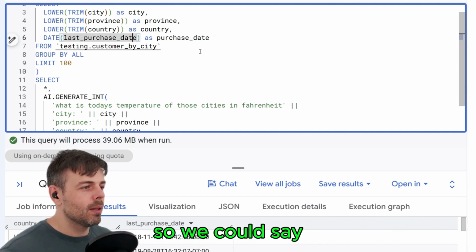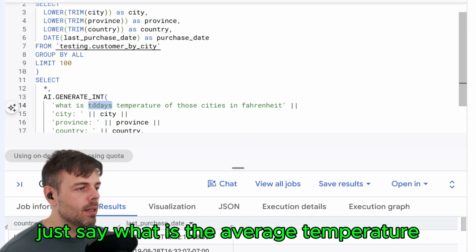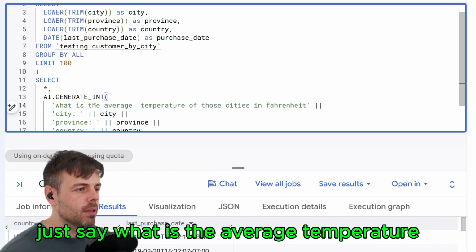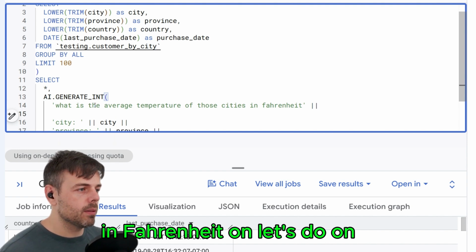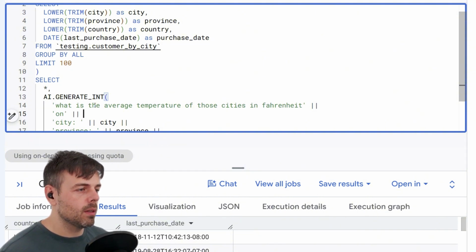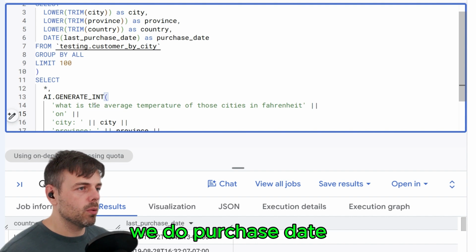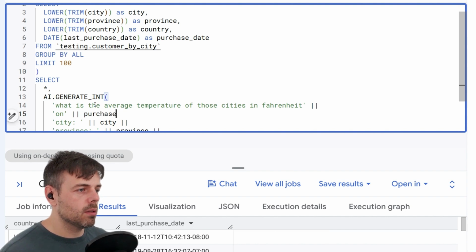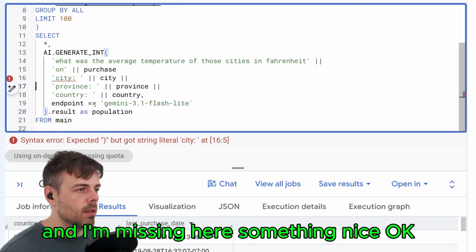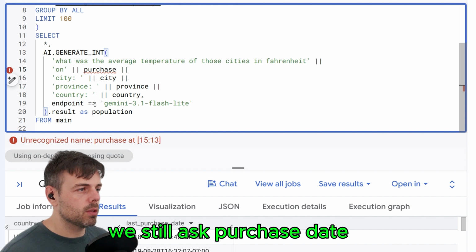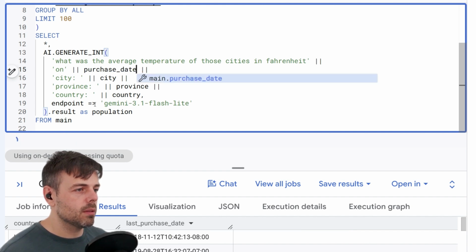So we could just say, what is the average temperature in Fahrenheit on, let's do on purchase date, and then we say, of course, what's the average temperature. And I'm missing something here. Nice. Okay, we still ask purchase date.